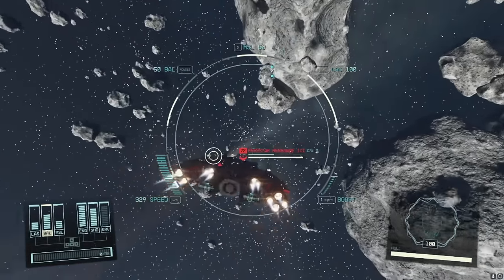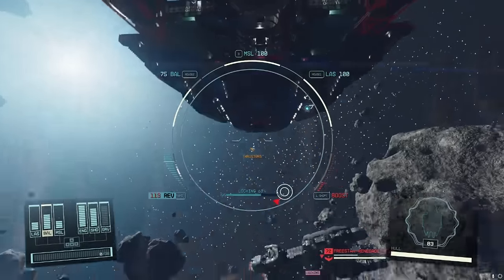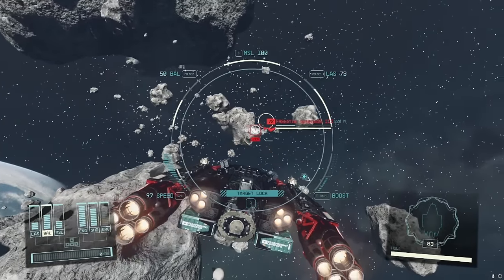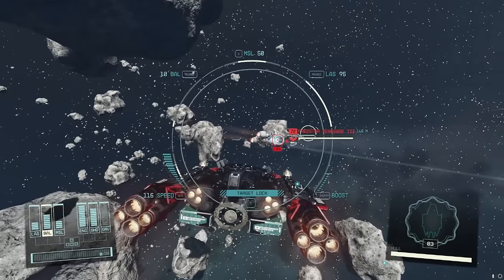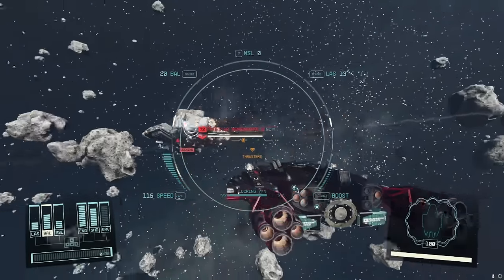Very rare, those three-star ships. Very rare, especially at my level now. I don't even know what weapons it's got on it, and we're barely doing any damage to it. The reason why we're barely doing damage is because it's level 72 and we are level... What level are we now? 20? 20.